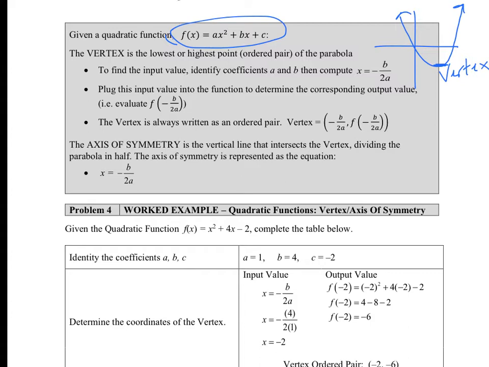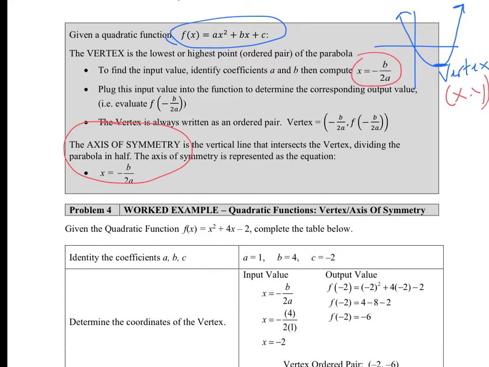Okay, and you also notice that any parabola is symmetric. Whether it's opening up or down, we have a line of symmetry down the middle of it, lined up with the vertex. That's what they're talking about right here, this axis of symmetry. What this gray area is saying is that I can find the x part of the vertex. Remember, the vertex is going to have an x and a y. I can find the x part of the vertex with this little formula right here. That's all I need.